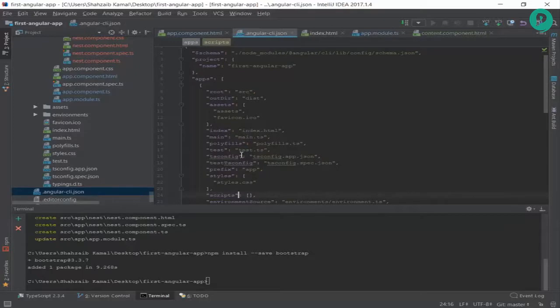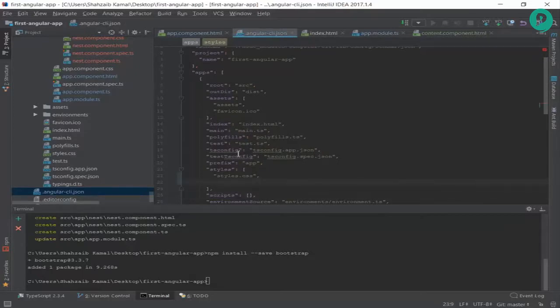For the style, I'm just going there and adding a comma and line breaking, because now you can see that this one is the style.css, which they are calling the styles.css. When we work on Bootstrap or on designing, we sometimes have to use an additional file other than Bootstrap. Bootstrap is really important, but when we want to use another file, we will be using this style.css file, styles.css file, or we can add more.